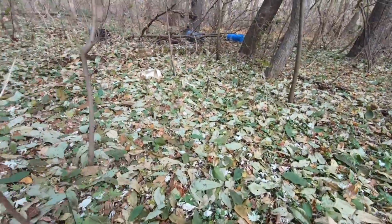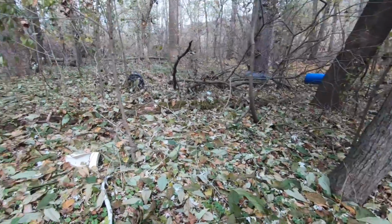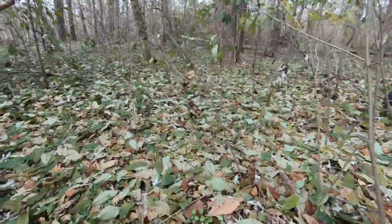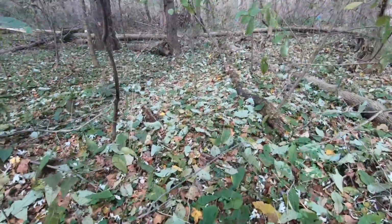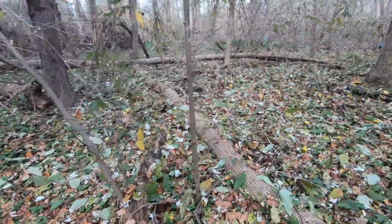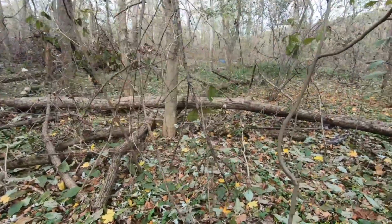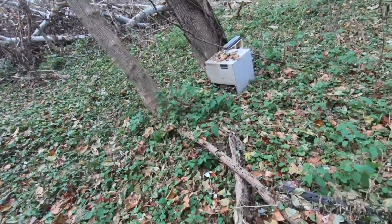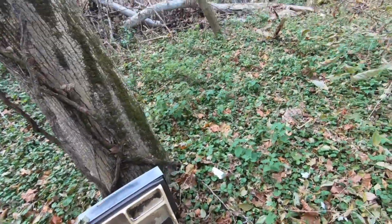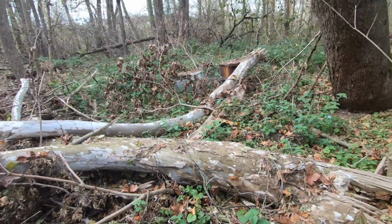All right, let's look around and see what's up here. Yeah, this looks absolutely horrible for metal detecting. See all of these plastic barrels, and there's radiators over there. It looks like stoves. I did see a stove over here. I don't know if it's even going to be worth trying because we're going to be digging cans everywhere probably, but we might, I guess. Wow, I know where to come to get barrels if I want them. There's all kinds of drums you can see here. It is like a refrigerator. I'm not even gonna try it up here, guys. It's just gonna be too junky. Refrigerator. Yeah, I'm not even gonna try it.